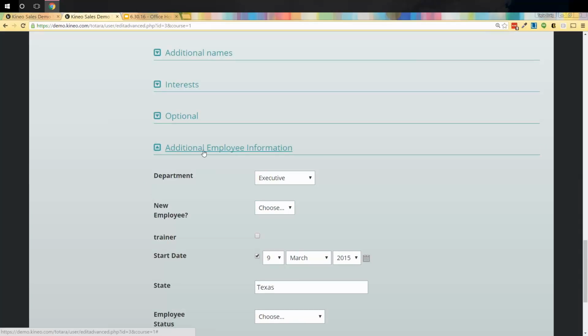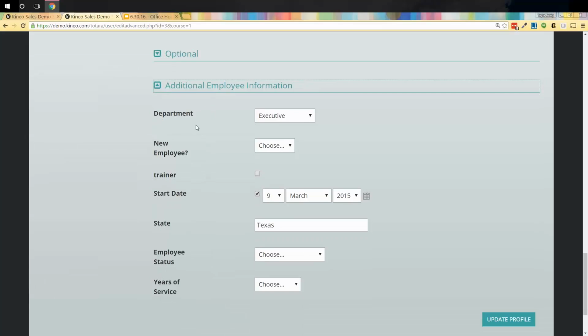I have renamed the section to additional employee information just because it makes a little more sense if you look at it instead of other fields. And you'll see here I've got some drop-down menus. I have a date menu in here. I have a state, employee status. I'm none of those things at this point, so I don't qualify. Years of service, we're going 1 to 5 years here. Okay, so we've got these different types.